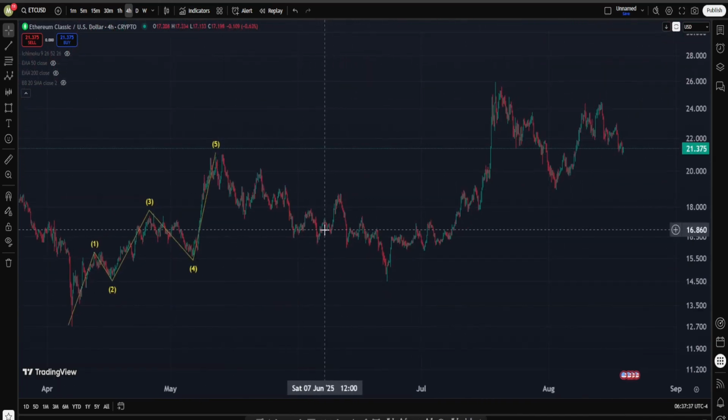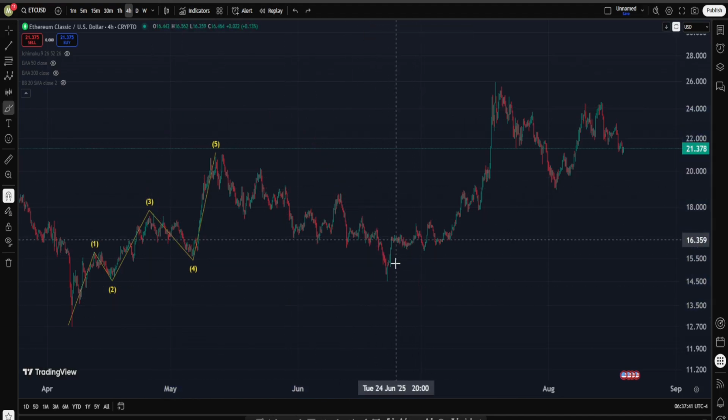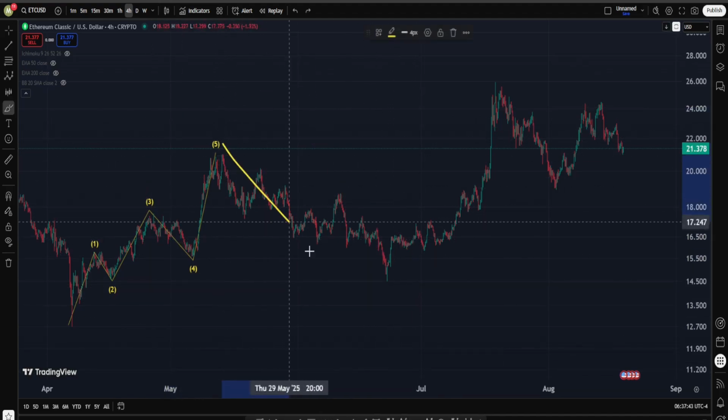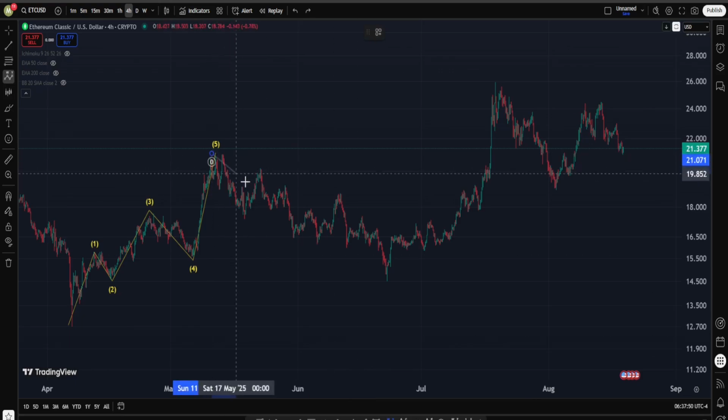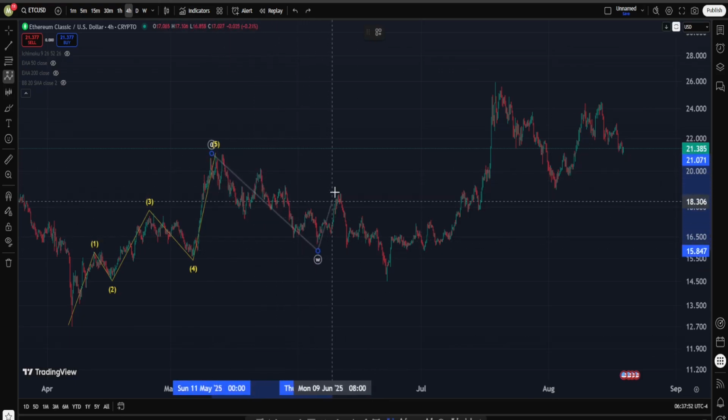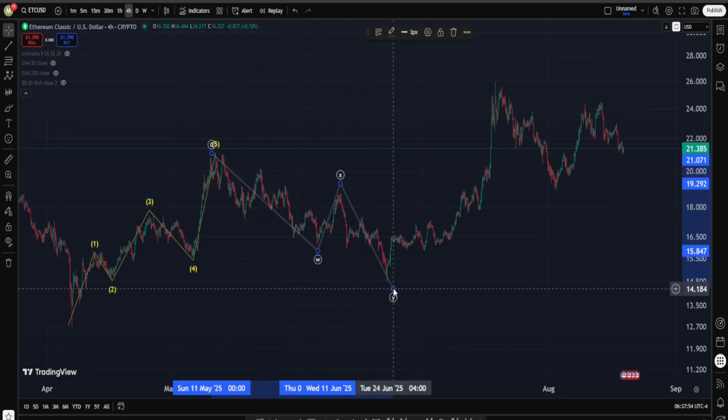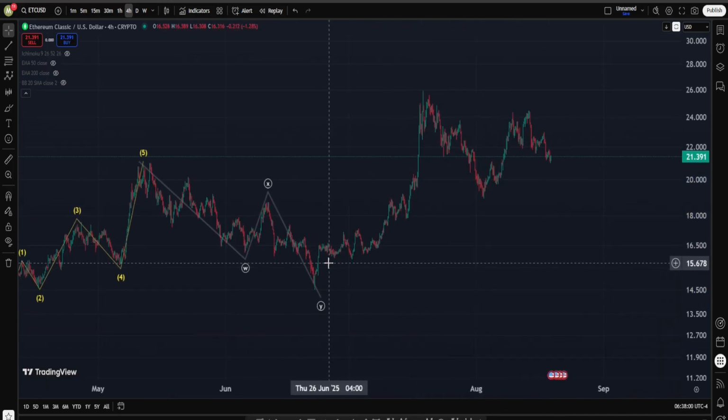Now, followed by that, I think we can all agree that this is a very slow and choppy move down. I don't know, maybe in form of an ABC or maybe a WXY. Preferably, yes, I want to say that this is ABC down into a wave W, correction for wave X, and this is our second ABC zigzag into our wave Y, completing a beautiful double zigzag structure.